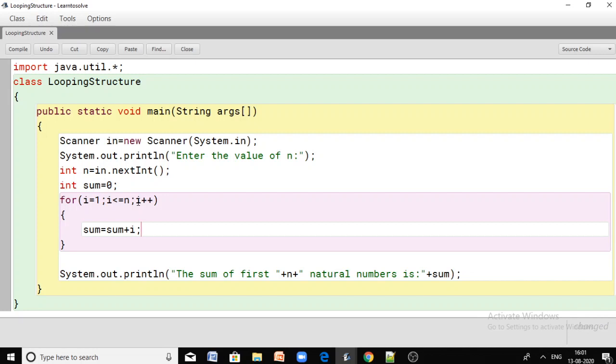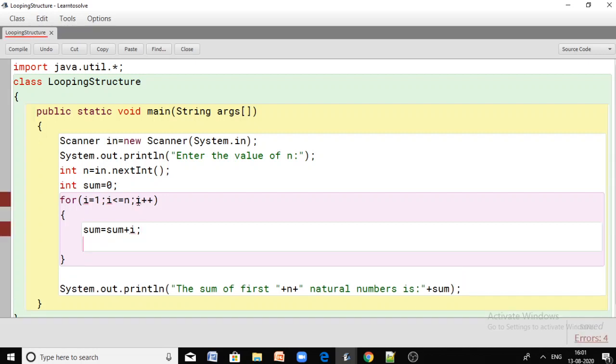What I want to implement here is to exit this summation process if the sum is, for example, greater than 5000. So in that case, what I do, if sum is greater than 5000, right?